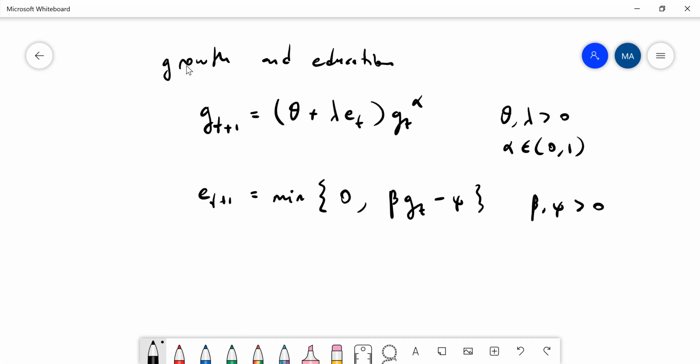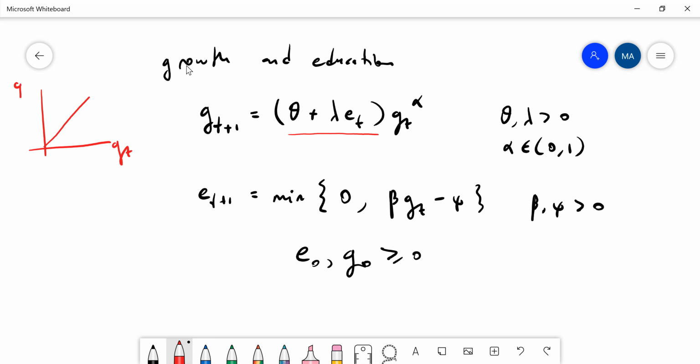As you see, this is a nonlinear dynamical system, right? You can assume that E0 and G0 are given, and they could be 0 as well. The first equation tells you there is a dynamic of growth rate itself. So if you take education as constant, for instance, there's a dynamical system here. But education enters this picture. If education is larger, then steady state growth is larger. If education is 0, it's like that.